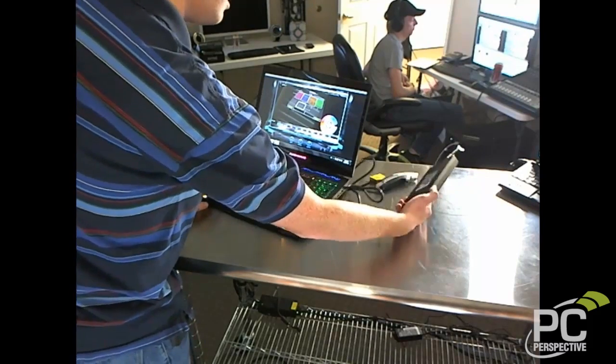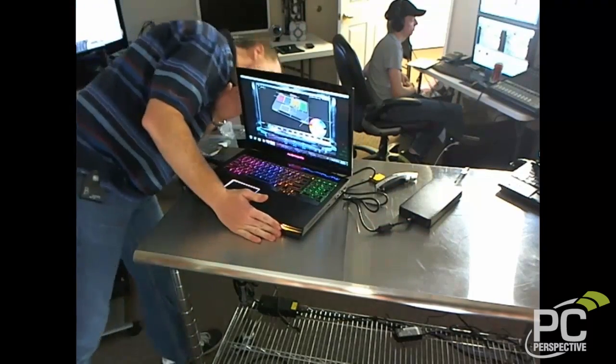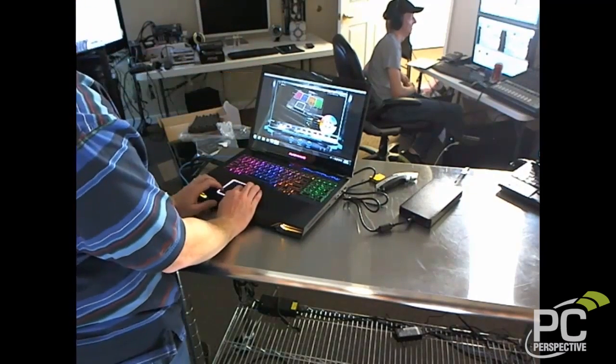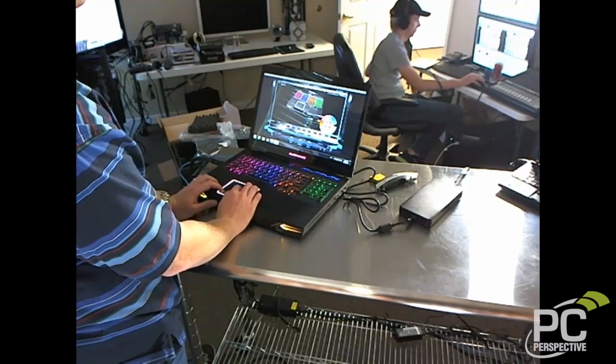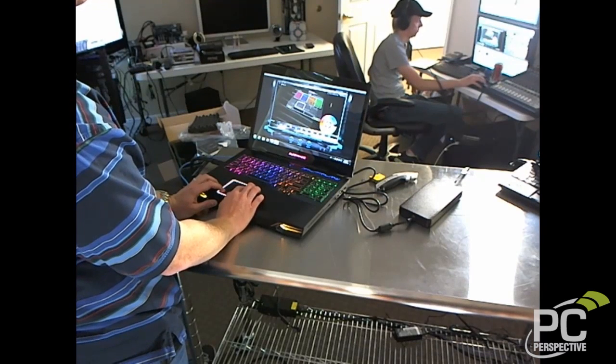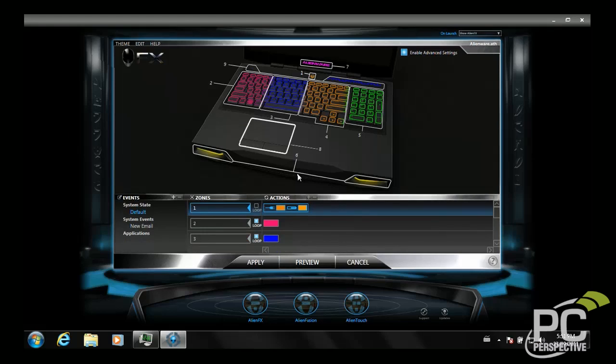It looks like you can change the LED on the power brick too. Wow. Okay. That's actually kind of neat. So yeah, I think that's pretty much it. If we enable advanced settings, what does that do? Oh, you can have them cycle. Very cool. Again, it might be a little bit gimmicky.